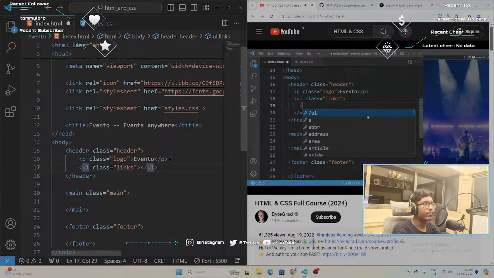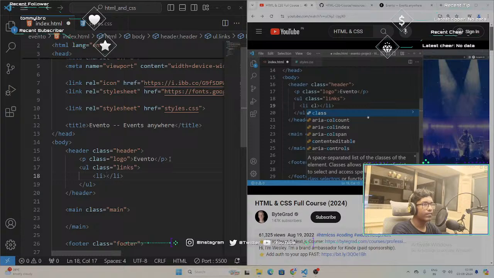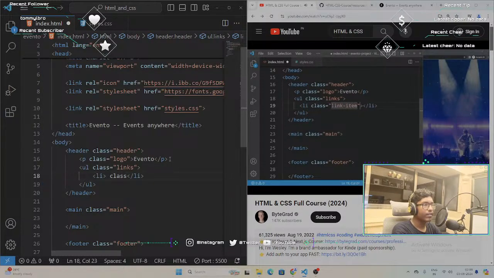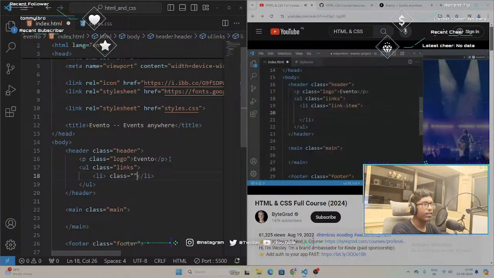In a list, you have list items. So you have the LI tag for that, and these also need a class of link-item. We'll create more LIs in a second. Then if you look here, this is a link. For a link, we have a tag, the anchor tag. It's going to look a little bit complicated here, but here we're going to have another element. So we're going to use the A tag with the following href.